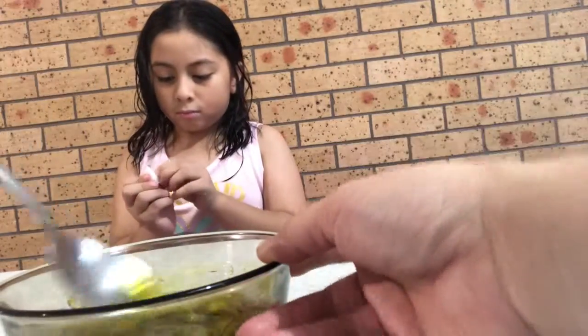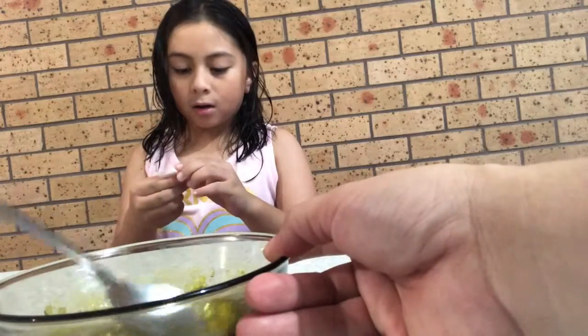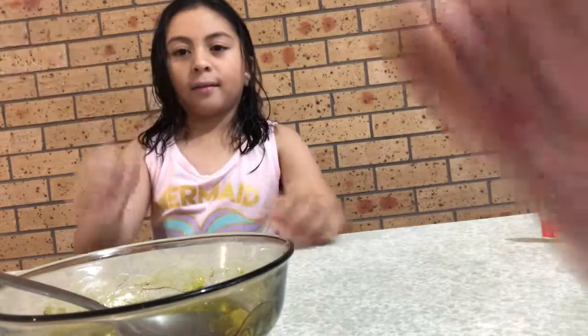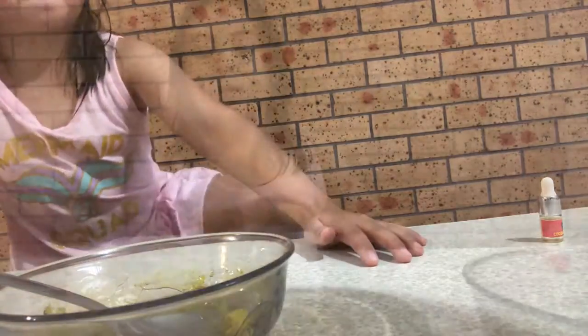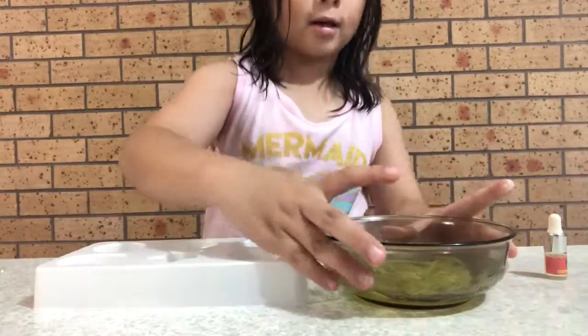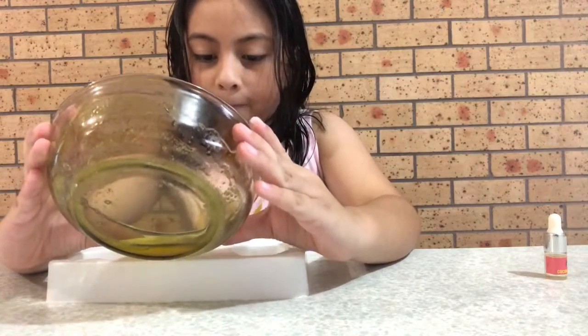It's hardening. I think we need to hurry up because it's getting hard. Okay. How do you open this? I think we need to put it back in the oven. So guys, I just put the glitter in and now it hasn't hardened, so you're lucky. Now I'm going to carefully pour it in.